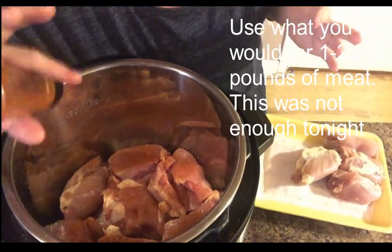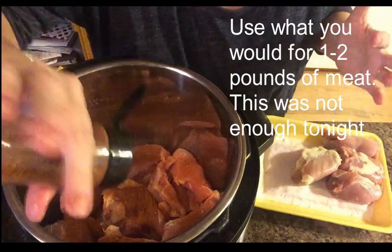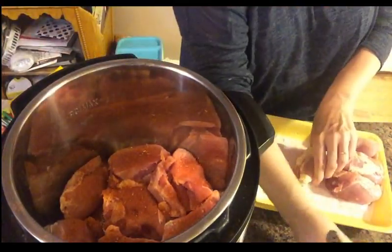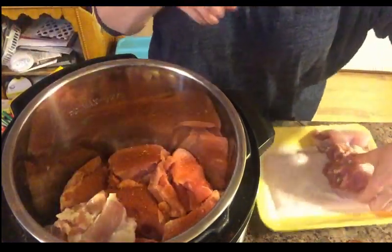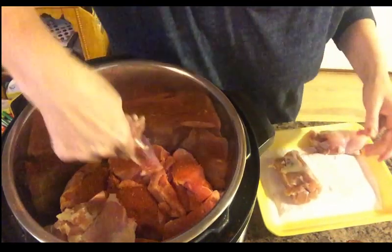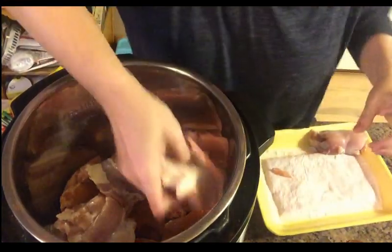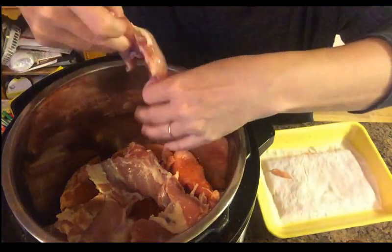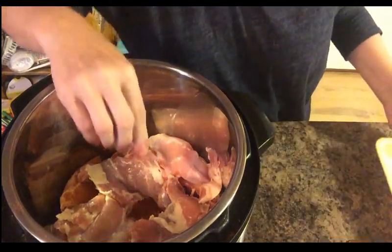Now my original recipe, and you guys can do this if you want, find you some low carb salsa, and I got some at Sam's the other day, and it is pretty low carb. It's 1 gram of carb per 2 tablespoons, which I think is pretty awesome. So what you do is, I usually put taco seasoning and the salsa on, but because I can't have the salsa because of the garlic and onion, we're just gonna do taco seasoning.